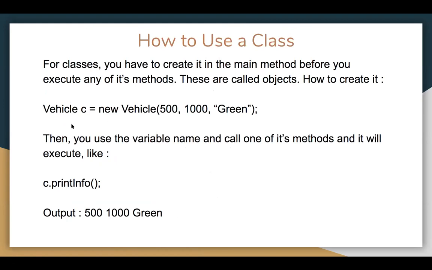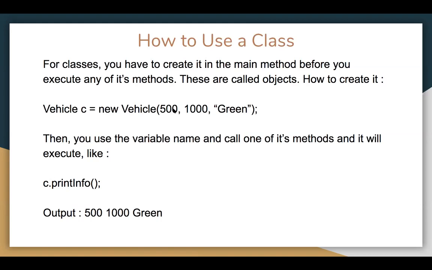What you do first is put the class name where the data type usually goes. This goes with any class. Whenever you want to create an object of a class, you have to put the class name here. It works kind of like a data type in a way. And this is variable name equals new class name. Then in here is where you put the parameters, just like for static methods. You put the parameters for the constructor.